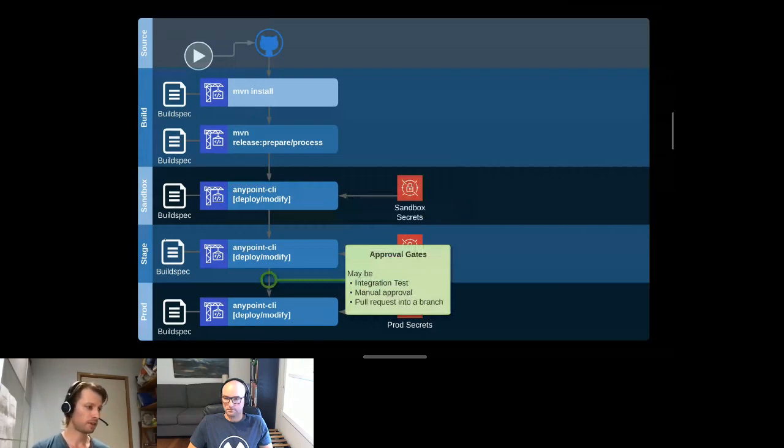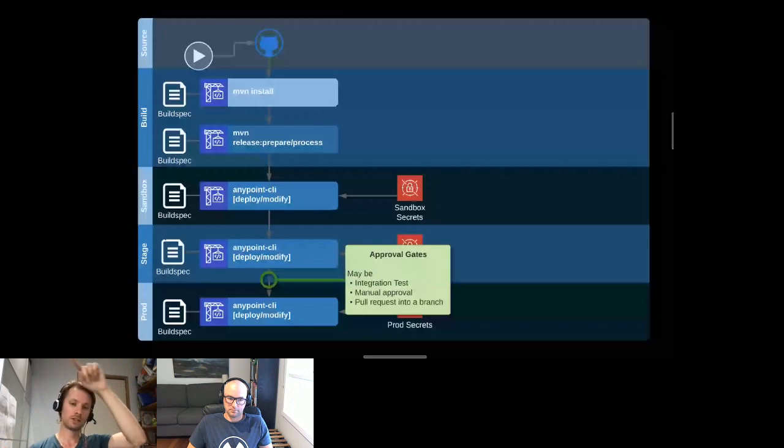Or if you do have a large business where you specifically want a manual action to do your deployments, there's no reason why you can't separate this out into a separate CodePipeline. So at the end of your process, you deploy into a particular branch, and then you do a pull request from that branch into, for instance, your production branch, and that production branch then would run through and deploy into production. So you can separate jobs like that. Just keep that in mind when you're building.